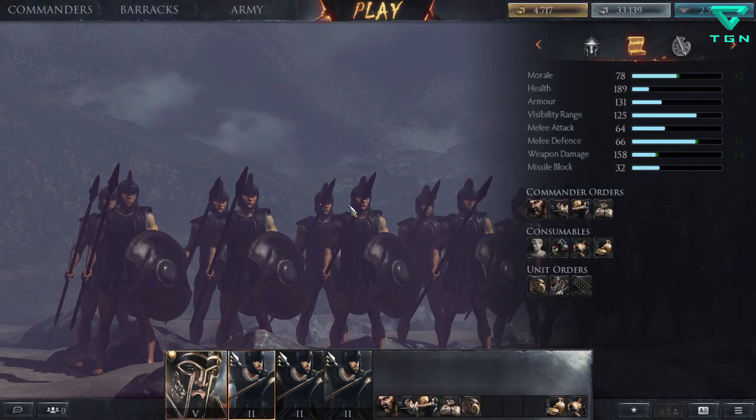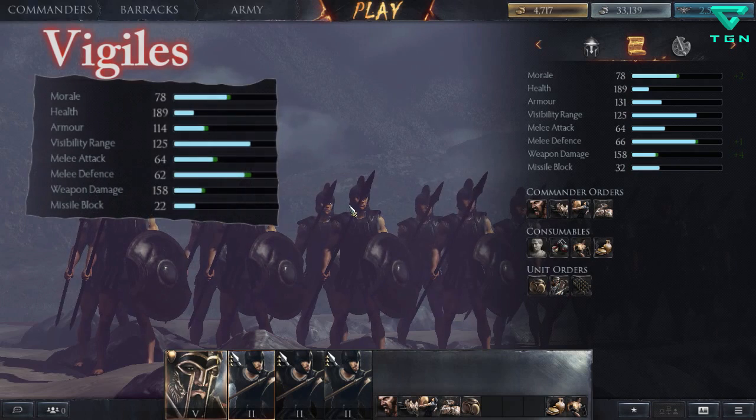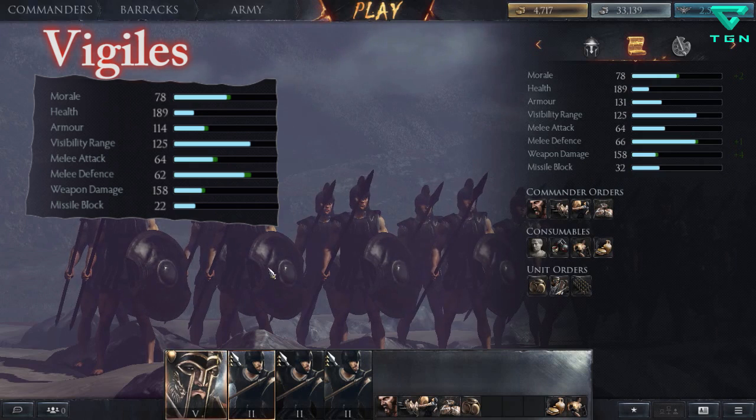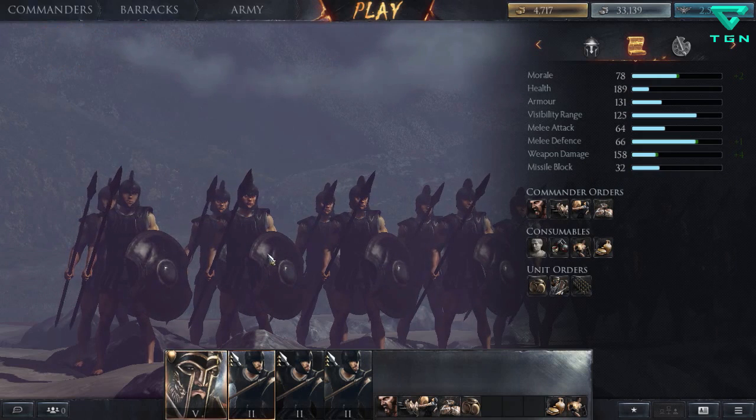So next we look at the other Roman unit in the line, these Vigiles. As you can see, they have the same health, same morale, considerably lower armor due to the fact that these guys are heavy, like I said again. The visibility range is the same. They do the same attack. They have slightly less melee defense, the same damage, and considerably less missile block chance. As you can see, these shields are a nice bit bigger than what a Vigile would have.